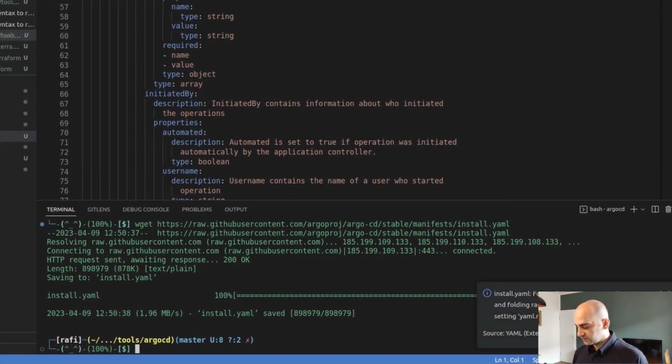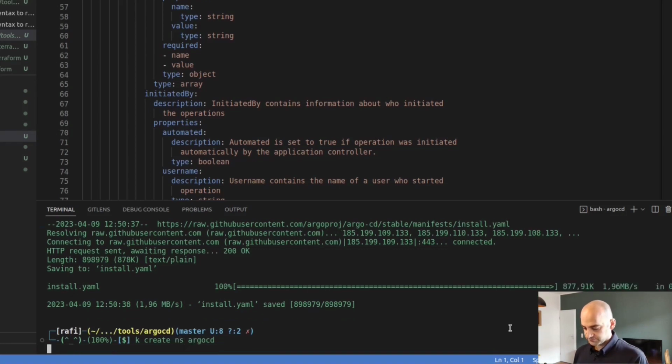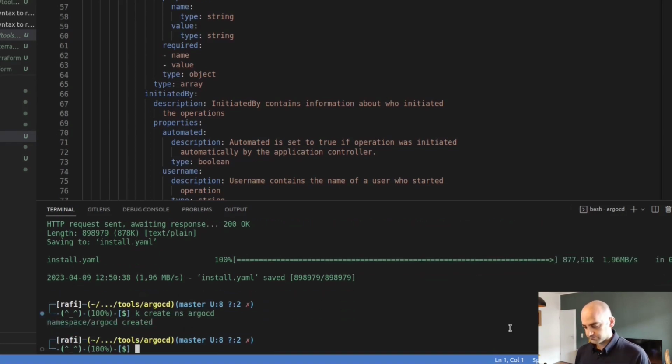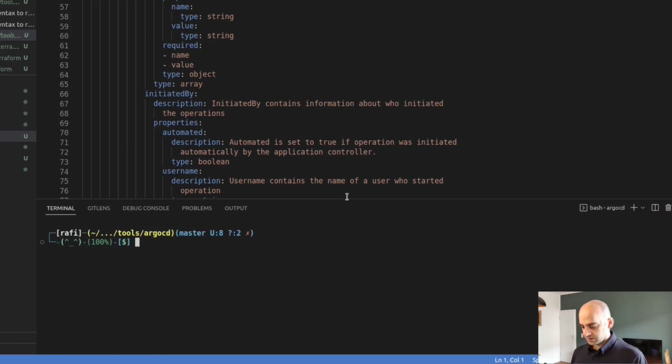What we need to do is first create the ArgoCD namespace and then apply the file we just downloaded inside the ArgoCD namespace, right?